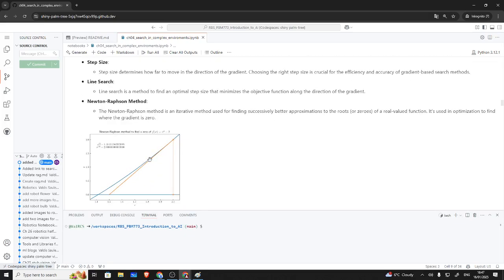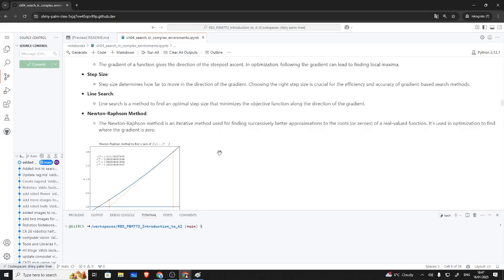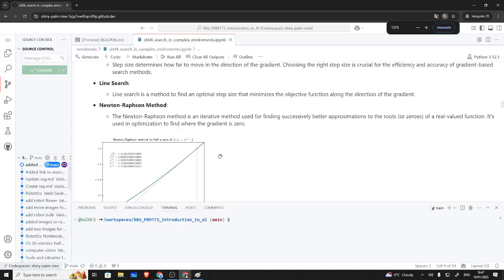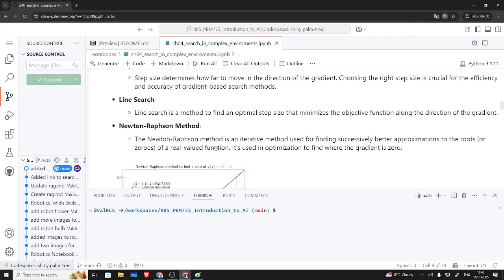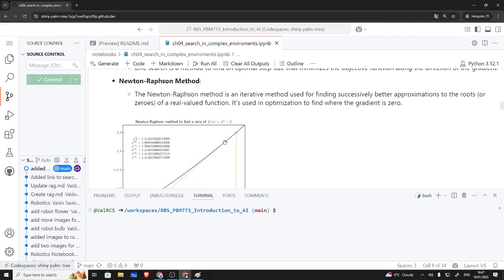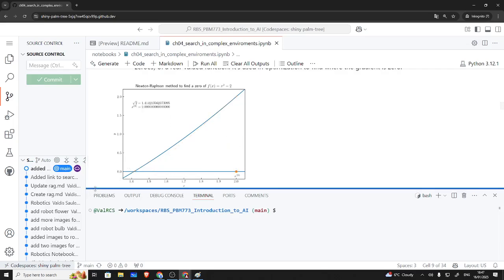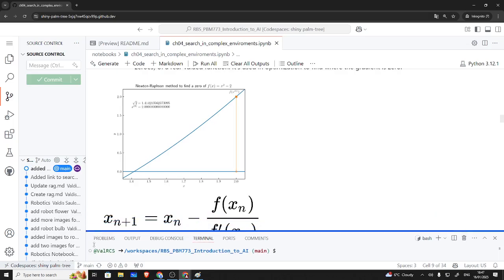So here is the idea of how you can find something. You have a function. Maybe let's make this bigger. The Newton-Raphson method. Maybe some of you have heard of this method? Yeah, you have. Where did you hear it? Mathematics. They actually taught you this? Okay, that's good. It makes sense.